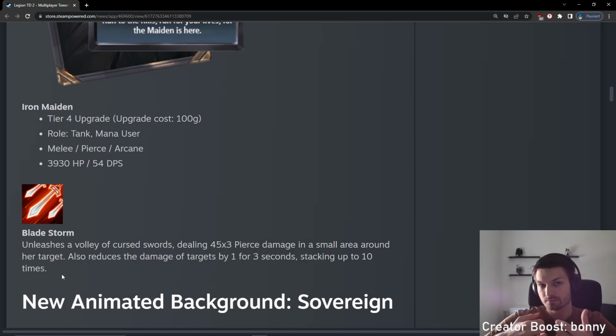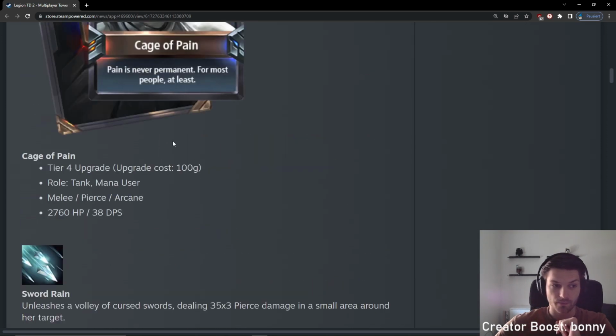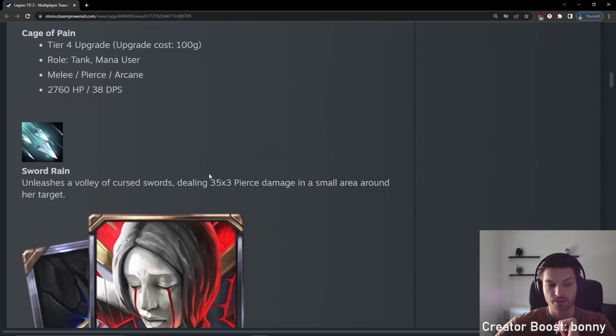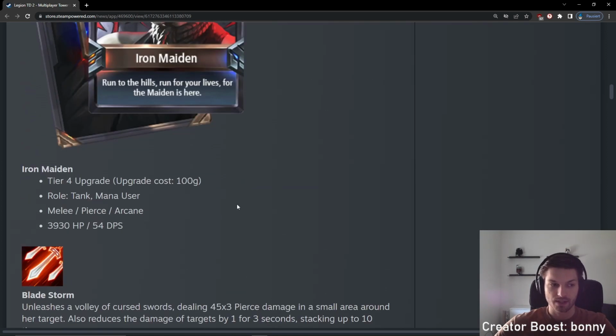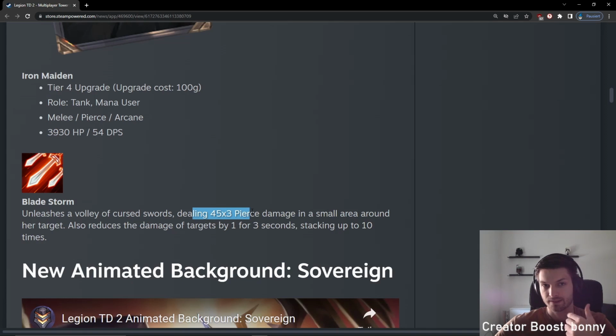So you do have a little bit of a benefit towards upgrading it to the final form, to the Iron Maiden, right? The biggest damage improvement is gonna be from base unit to the first upgrade, if you consider the upgrades, and then you have a little bit less of a damage improvement, but you do have a nice side effect.